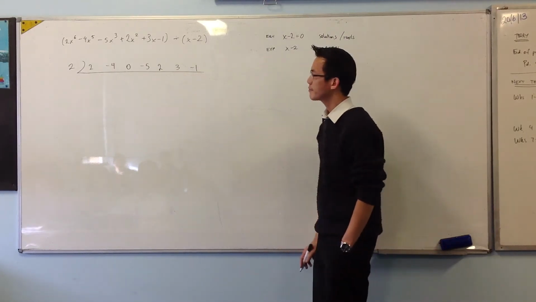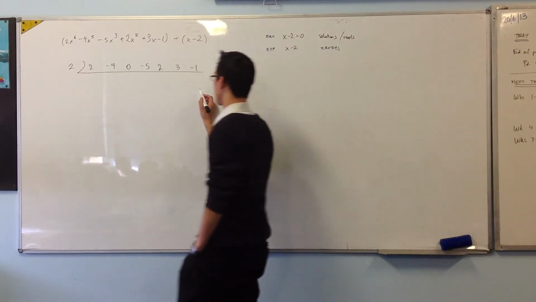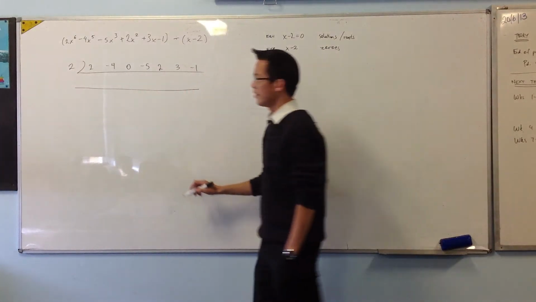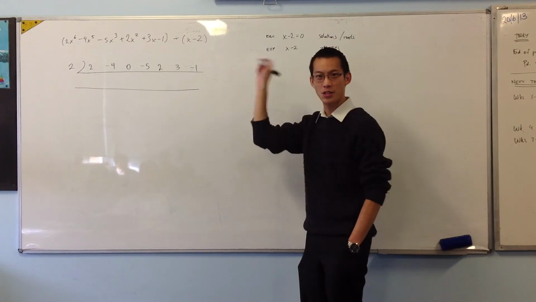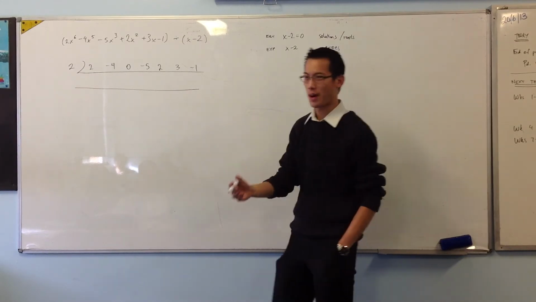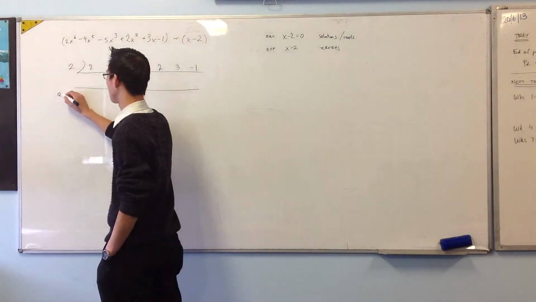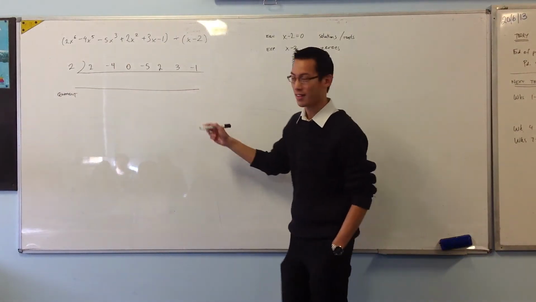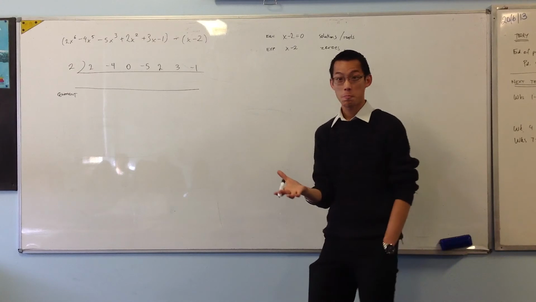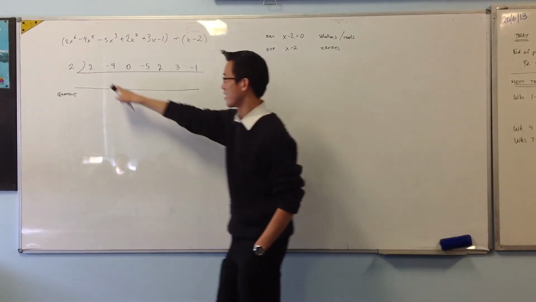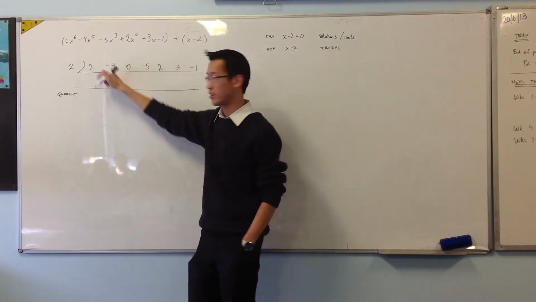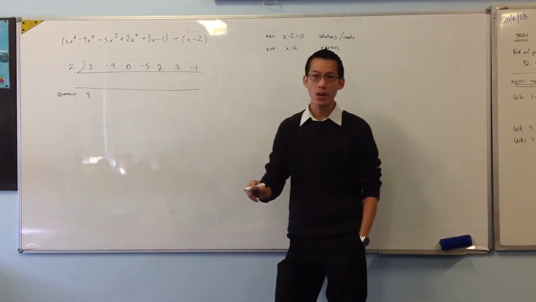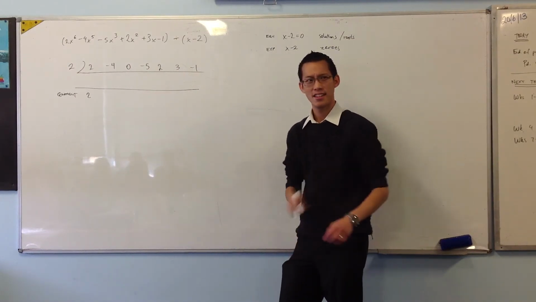All right. Now what do I do next? Let's draw another line underneath. And my first step in my actual working out of the, and by the way, if you haven't gone and looked it up, it is the quotient that you end up with, okay? What do I do? Okay. I just take the leading coefficient. You just jot it down, yeah? Okay, now what do I do with that?